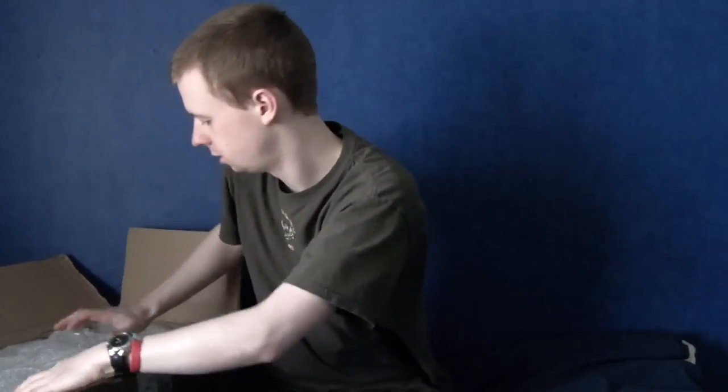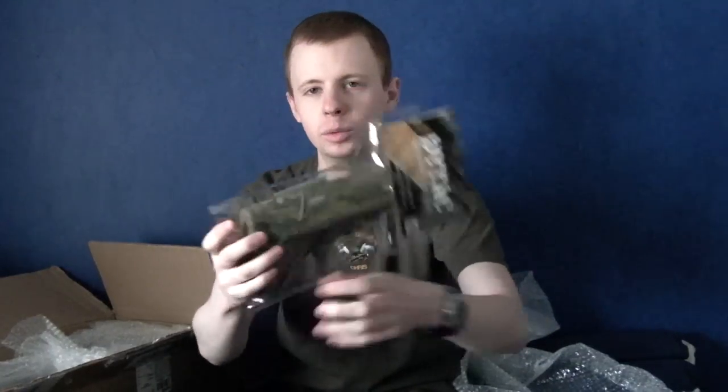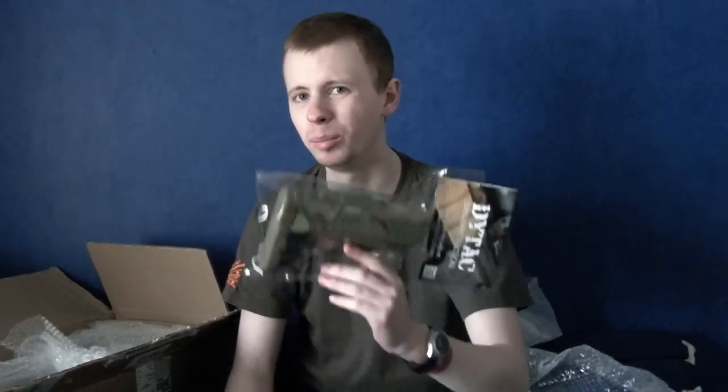Let's see what's on top. Bubble wrap. Everything's in bubble wrap. So let's see, starting off with the Dytac stock, a tight stock, which has been hydro dipped in Multicam. As I did in one of the previous videos, I've already got one of their Multicam dipped Serpa type copy holsters for Glocks. And with my new AK project, I thought, well, how much can you rape an AK? Well, if you already put an M4 stock on it, what more can you do? Well, how about putting that M4 stock covered in Multicam? Winner. That'll do it.